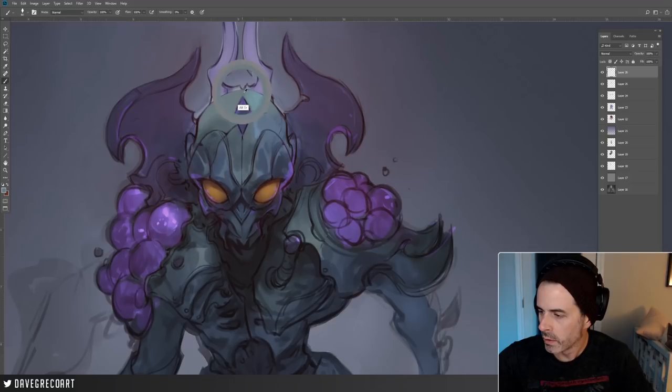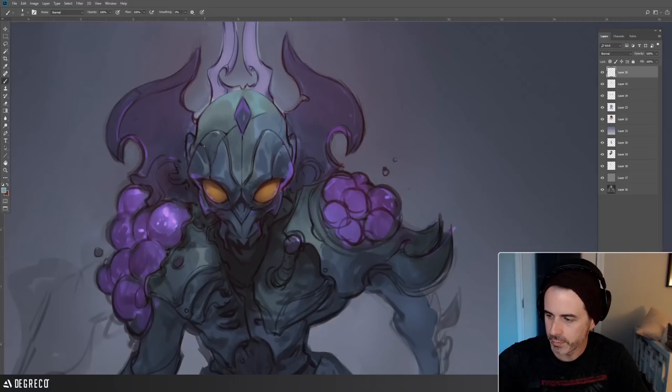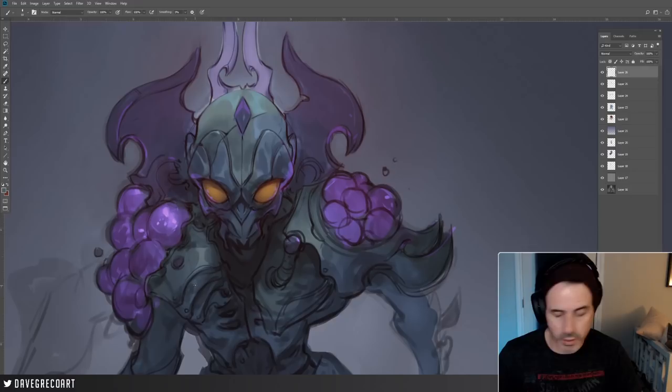This part is always so much fun because you're really just constantly exploring. We'll take some of that same highlight color and bring it down here so it's hitting these little lips. And this is another thing: you don't want to go too crazy. You don't want to just highlight every single crack that you see, right? It can just get too much.